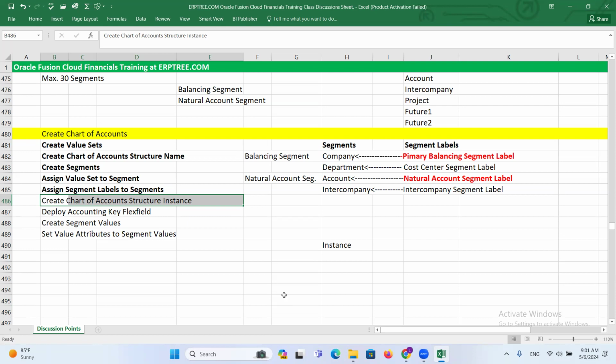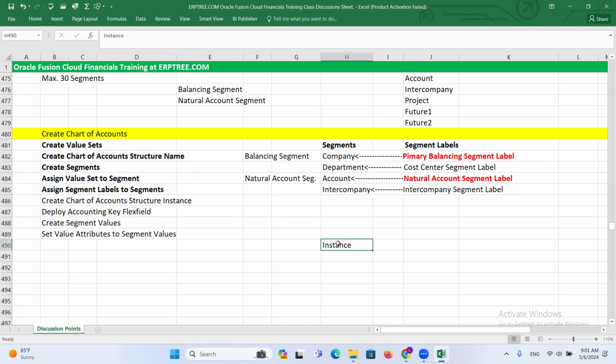Why we copy, we will discuss when we are copying an instance directly, when we are performing that activity. For now, understand the step, what we are doing in reality in terms of create chart of account structure instance. With all these steps, we are creating our chart of accounts that we are copying, that we are calling an instance.